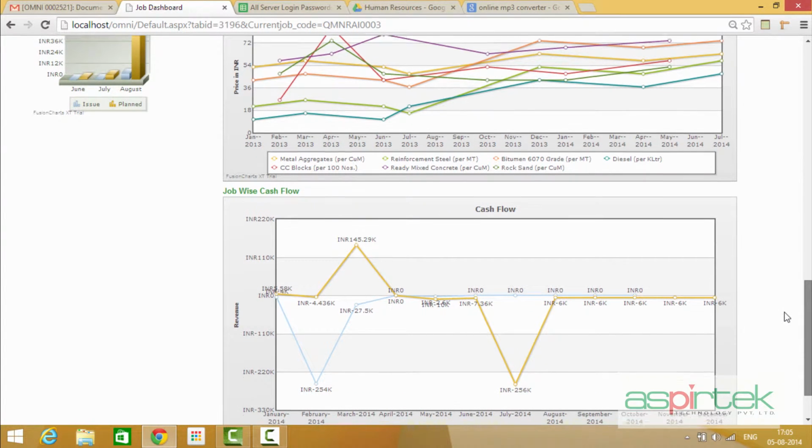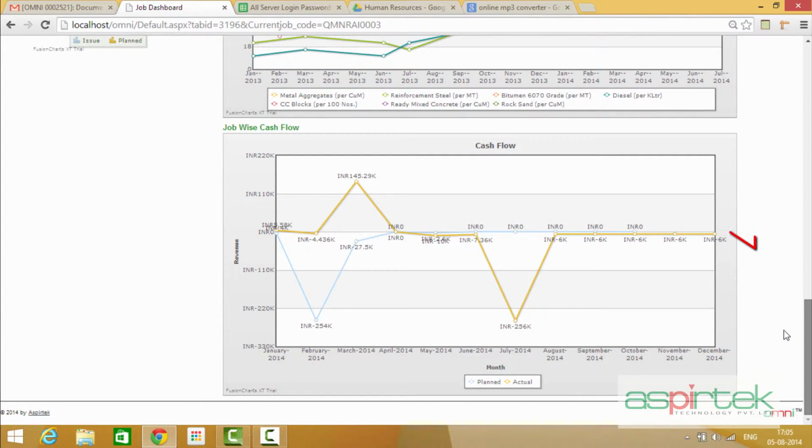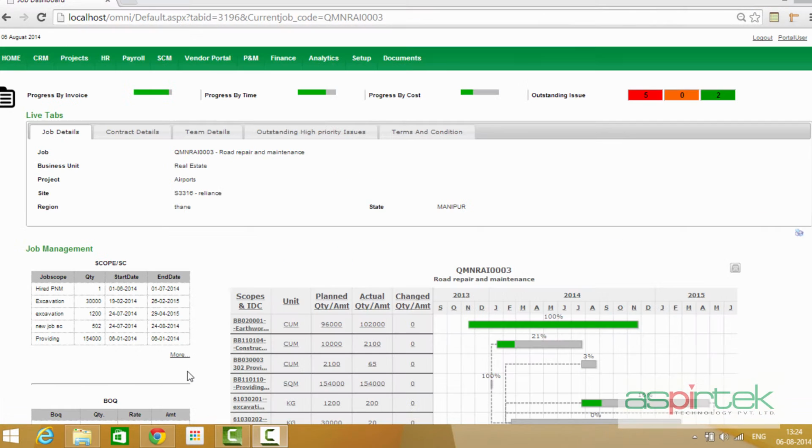The project cash flow shows the forecasted cash flow of the project relative to the planned activities as well as the planned invoicing. In order to begin the project, the first activity is to plan the different activities associated with the project. So Omni provides a utility which does that, and that's called the scope management utility.